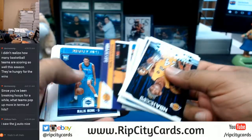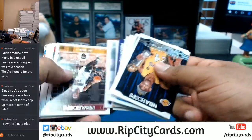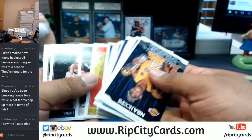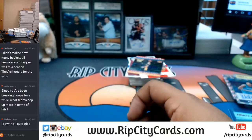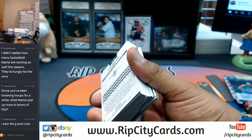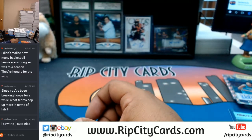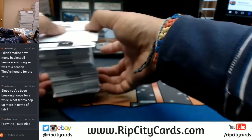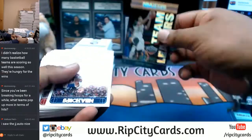The Nets hit a good amount too. Mavericks too, Mavericks hit a good amount. Dennis Smith Jr., haven't seen him yet. Literally, I've pulled just about every other person for the Mavs: Jason Kidd, Barea, even Nowitzki. No Dennis Smith Jr. yet, so we're bound to get that.